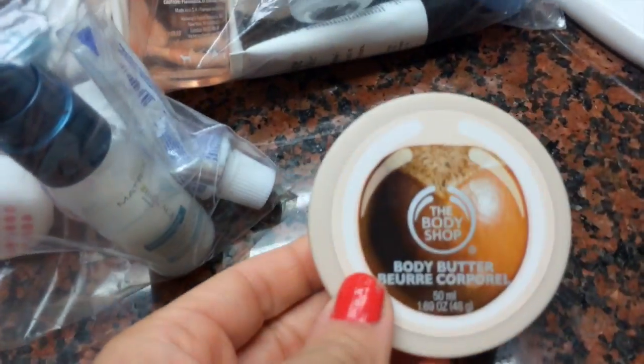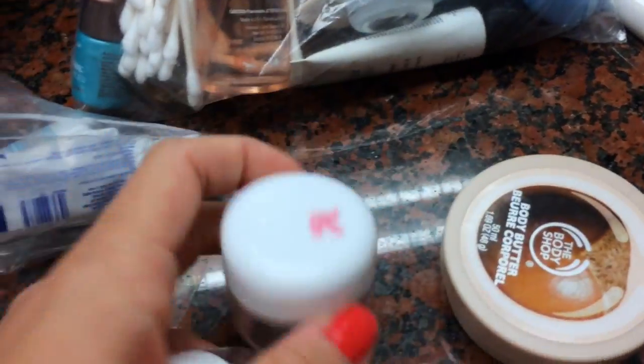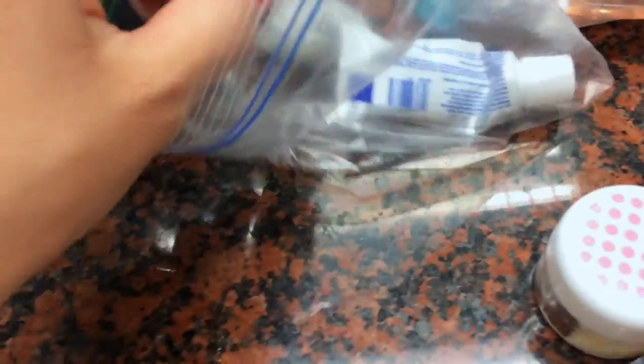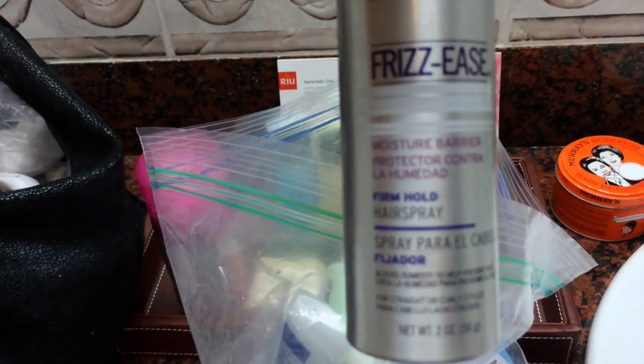You guys know I love this body butter — I got the travel size because I needed lotion. I got these little containers in the dollar section at Target and they were great for putting my face wash and body gel in. I've been wearing this pink sun kissed a lot, got my favorite eye makeup remover in travel size from the dollar section, and we've been using this John Frieda frizz-ease hairspray — it's been great, but it's just so humid here that my hair goes berserk.